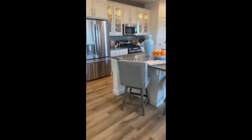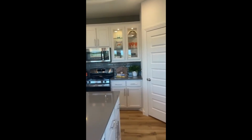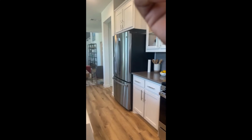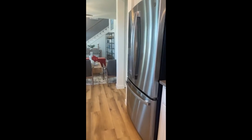I don't know if it's going to be enough for you, though. Let's see. Look at that big old island. Yeah, it's nice. It's still not gourmet, though. It's gas. And it got some nice cabinet space, though. Cabinet space and nice countertop space. I got a lot of gadgets, though. You got a lot of gadgets. So you got that counter space, you got this counter space over here. Yeah, I guess I can put some stuff under there.